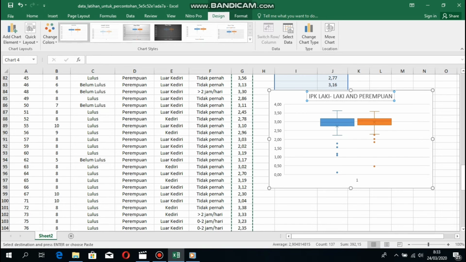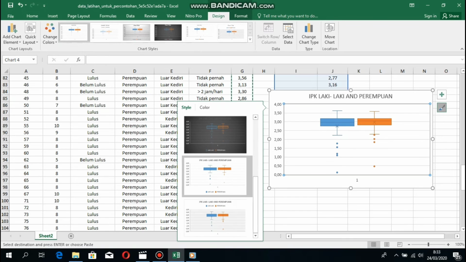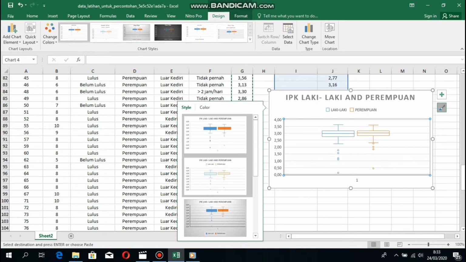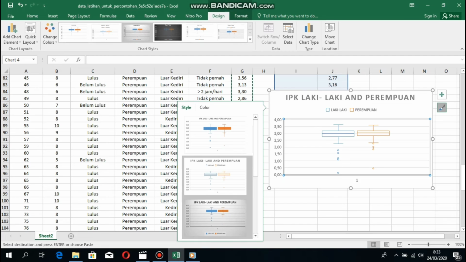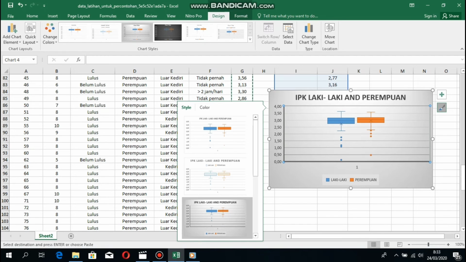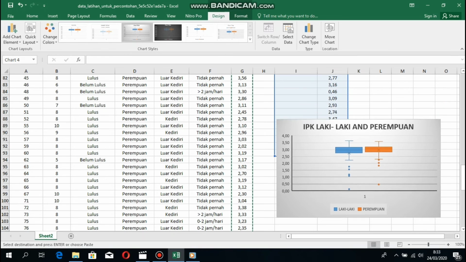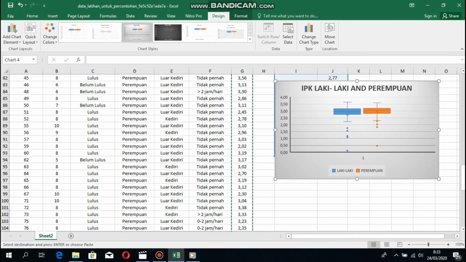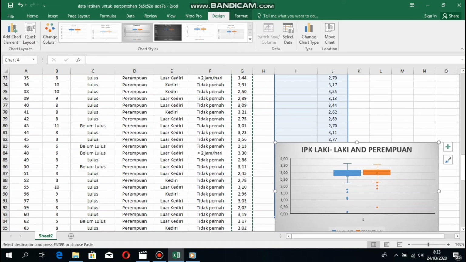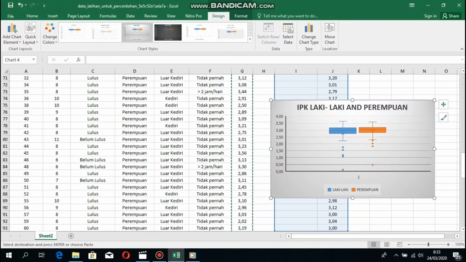Then choose the design that you want, like this. And yeah, we are done for the box plot.